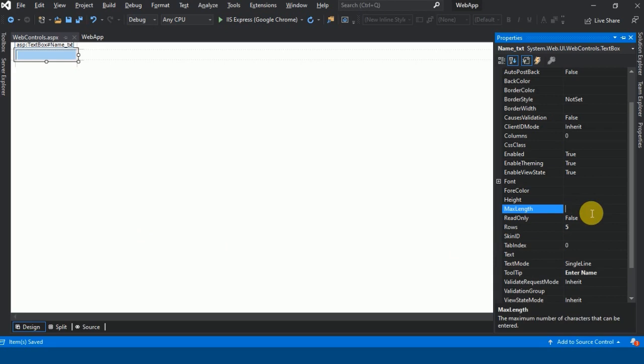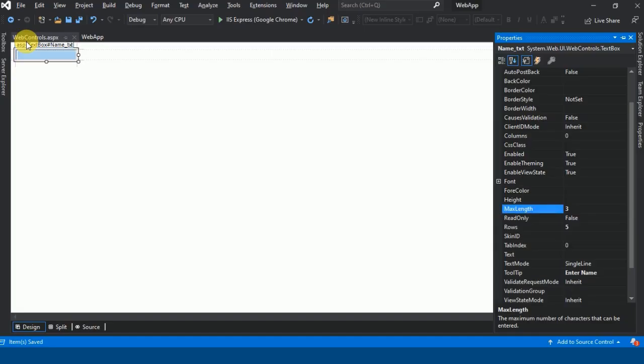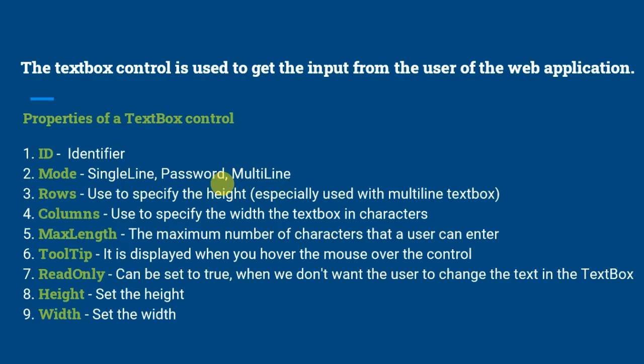In case I want them to enter not more than 3 characters, I can just put max length as 3, and I see over here that I cannot put in more than 3 characters. So this is how max length works.